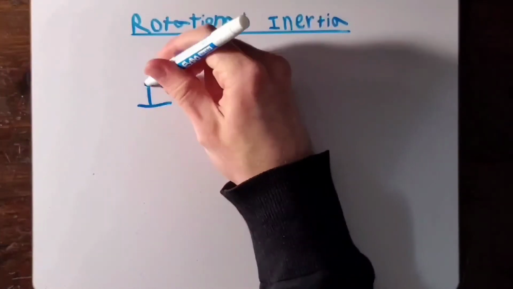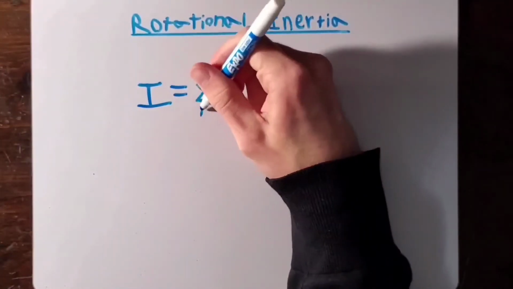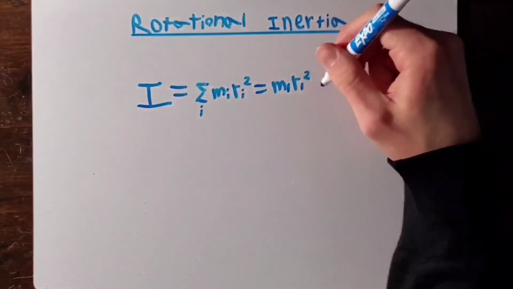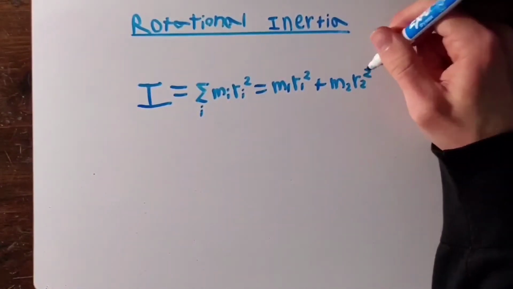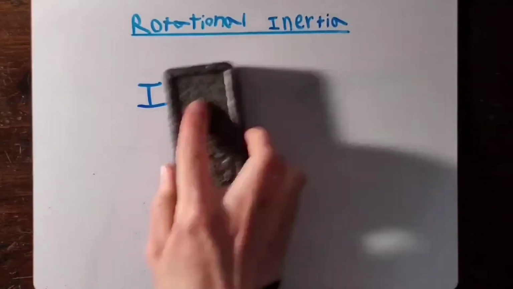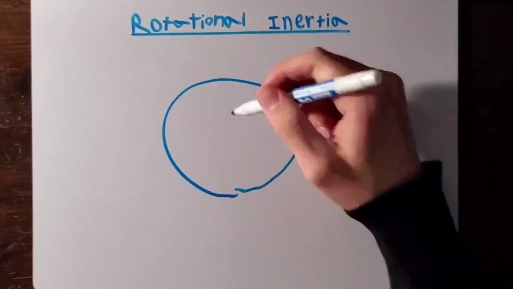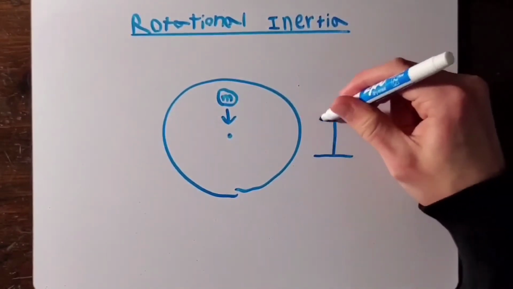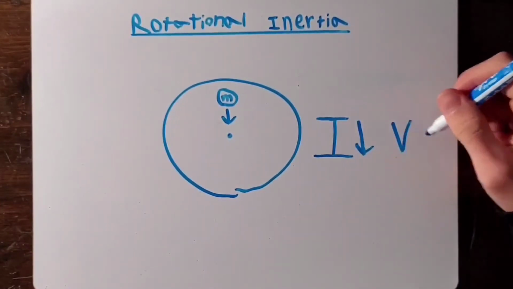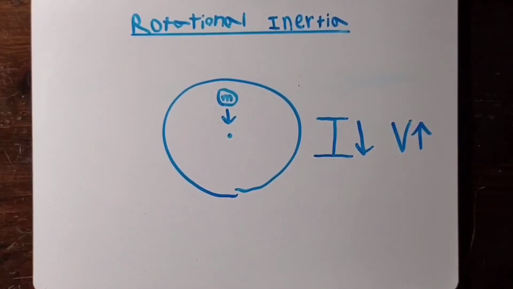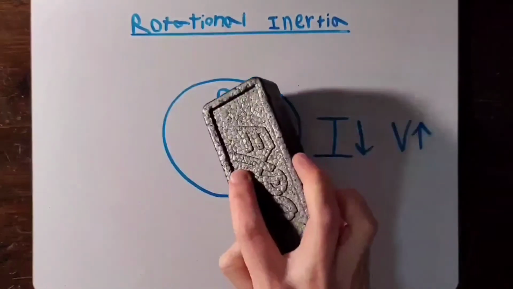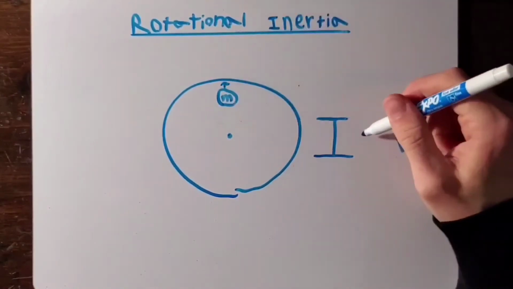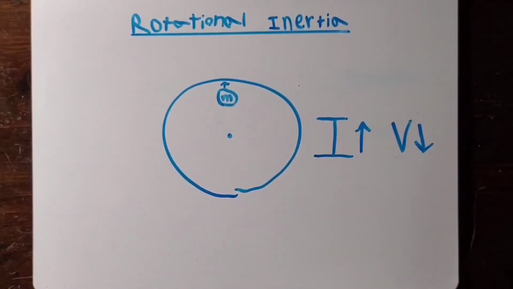The total rotational inertia for any system with several masses at different distances from the axis of rotation is the sum of the rotational inertia of each mass. We can apply this to a merry-go-round, which is a large rotating disc. If one or multiple masses on this disc move closer to the axis of rotation, which in this case is the center of the merry-go-round, then the rotational inertia of the system will decrease, allowing it to rotate more easily. The opposite effect would be observed if the masses moved further from the center. Now let's watch a demonstration of this.